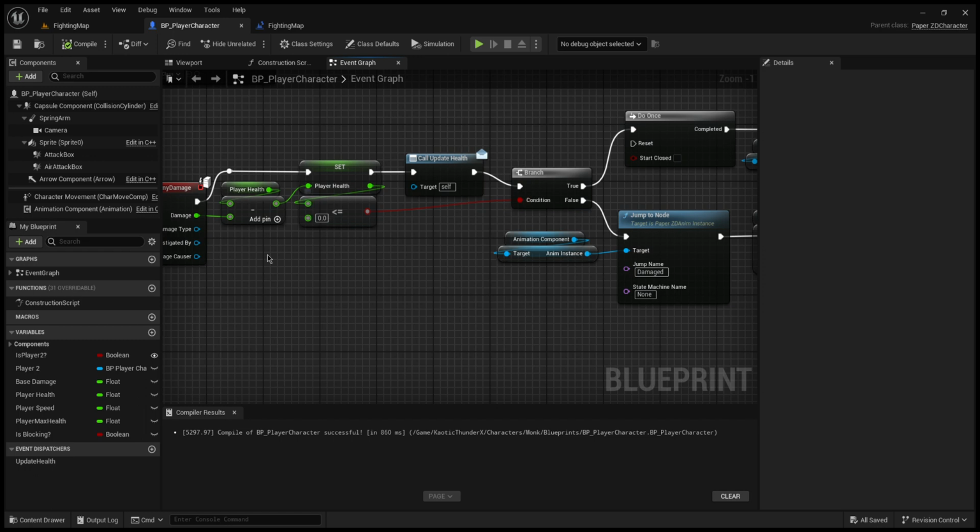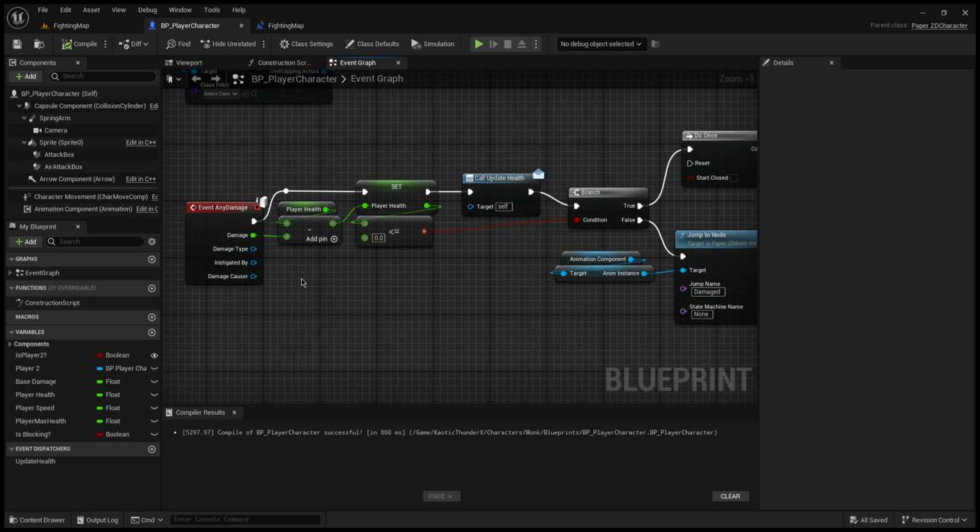But here, because we decided to update the health, we set the player health and attach the minus of getting the player health, setting the new health of the player. And so we attach that on the minus, and if it's less than or equal to 0, we plug that into the branch.